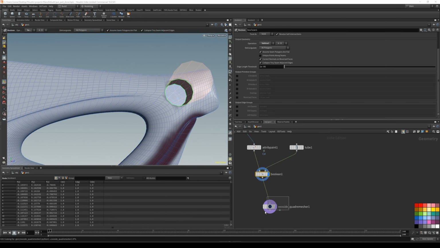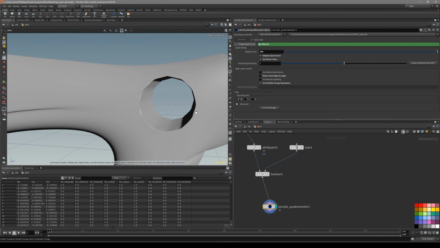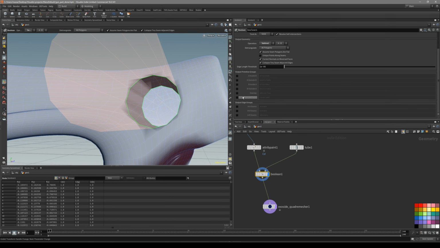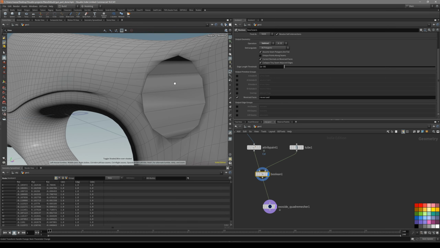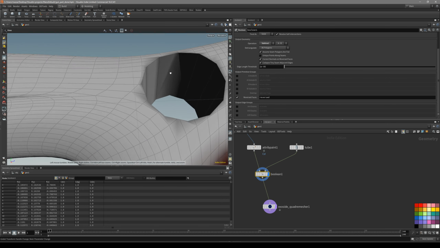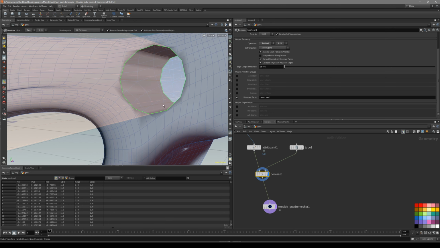Let's go to Exoside Remesher. So you can see right now it's not perfect. First thing I want to do is go to boolean and create the reverse faces. So reverse faces are going to be all of the faces that we are going to create when we boolean out this, so basically all the inner faces. So that's a primitive group right now.